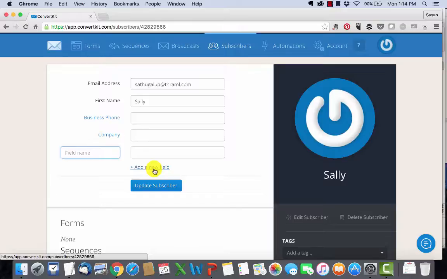And so if you know that you're going to be pulling in data that there are no fields in ConvertKit, then I would just create your own user ID, right? Add yourself as a user in here, a subscriber, and then go in and add those additional fields, right? So I'll say website and update. Now that website will be available for anybody. Okay, so if you have those multiple fields, make sure that you add yourself as a subscriber and then go in and add the additional fields so when you do the import, they're available for you.